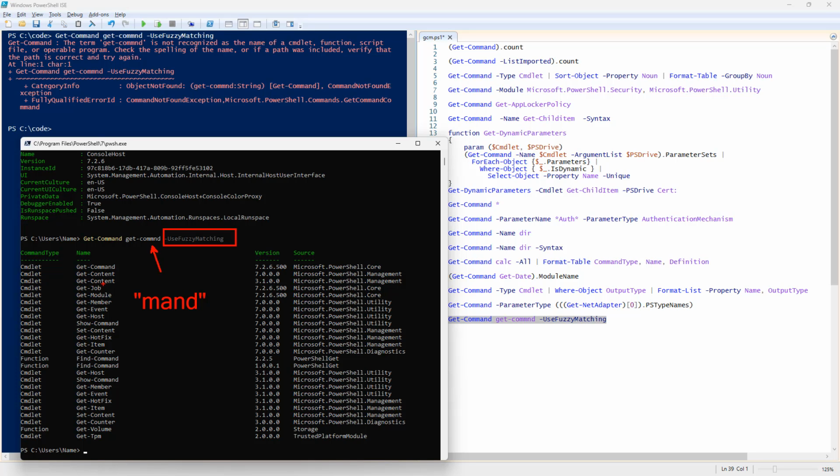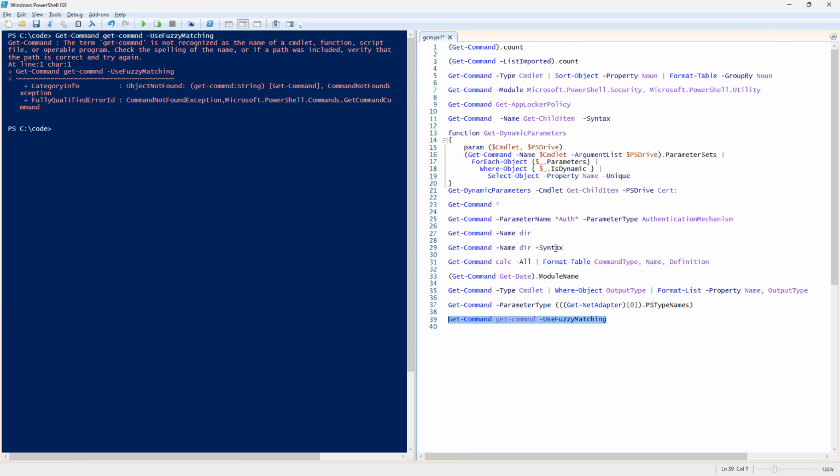And that's trying to match as best it can other things that are similar. So we do end up with a get command, find command, show command. It's in here, but it also provides some other items that are similar or close enough based on fuzzy matching of the string we provided. So if you're sort of guessing what the command name is going to be, use fuzzy matching might help you to explore things that are similar with some phonetic nearby kind of sounds like or looks like fuzzy matching.